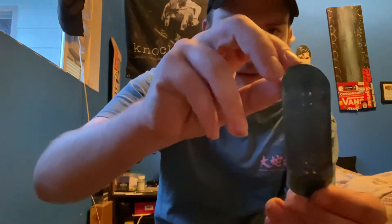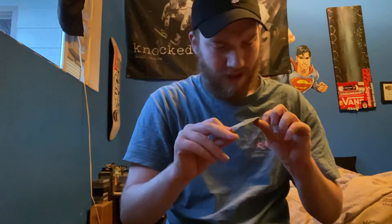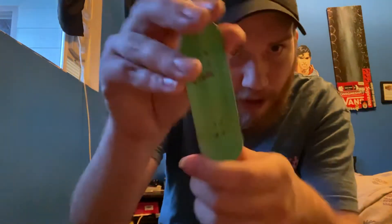The blem kind of looks fire, I'm kind of hyped to set this up. We're gonna open up the blemish deck first — it's got a sheet of grip in there. Look at that — you can't really see because the lighting sucks in my room, but it's got a weird little texture to the bottom, it's like blue, white, and like a little tie-dye-ish texture. I like that, that's cool. On the top it says 'blem' probably so I knew the difference between the two. This is sick, I can't wait to set that up.